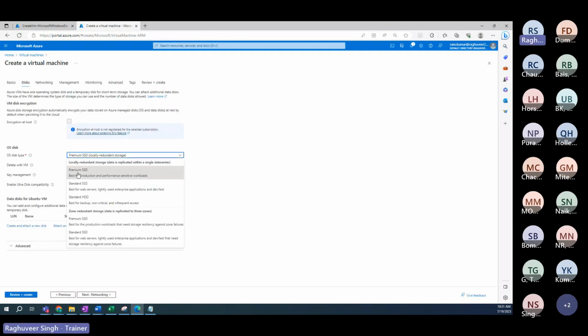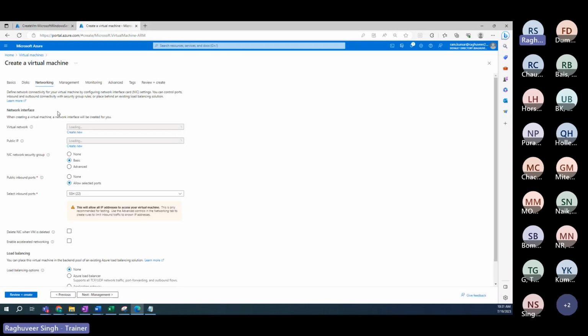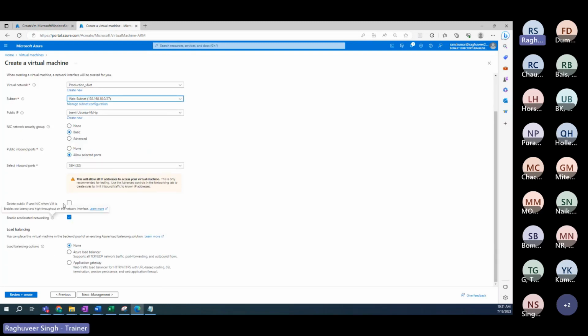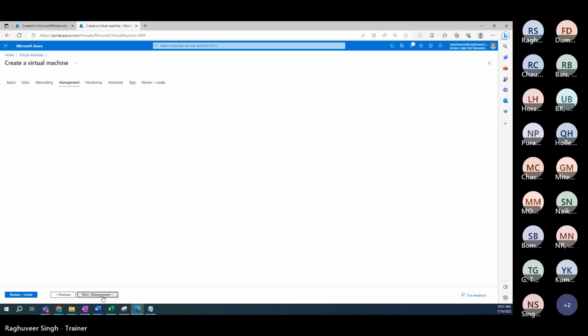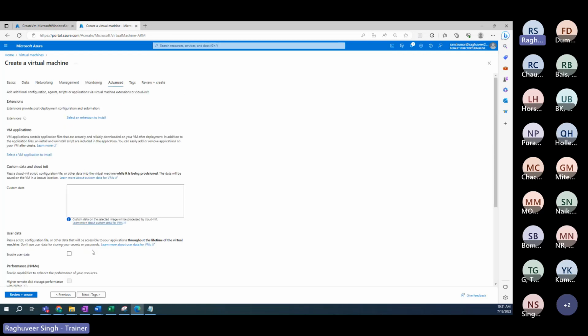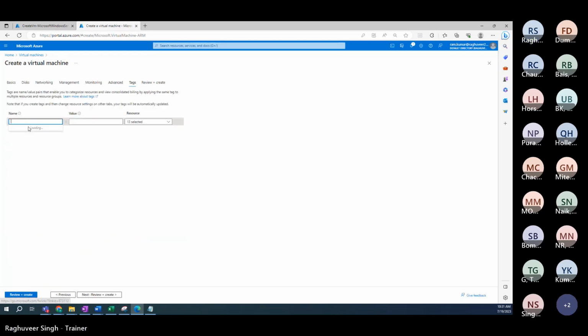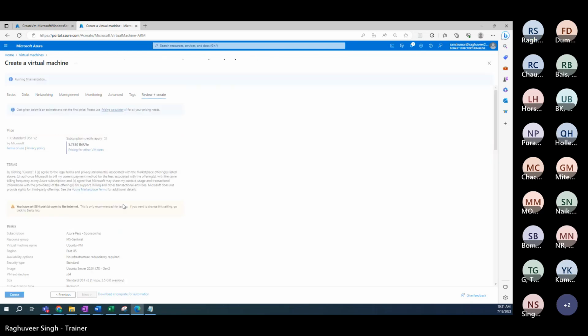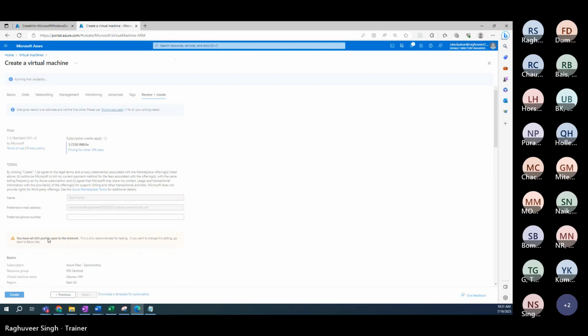On the disk, I will select standard SSD. On the networking tab, I'll select my network and my subnet. I'll check the box. Management, monitoring, advanced will remain as it is. I'll select my tags and review plus create. So this VM is also getting created.